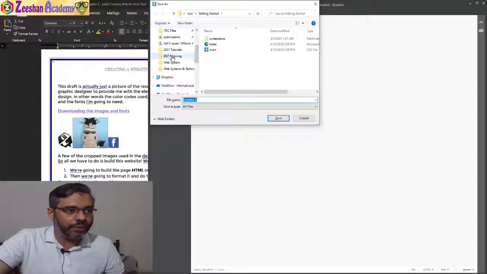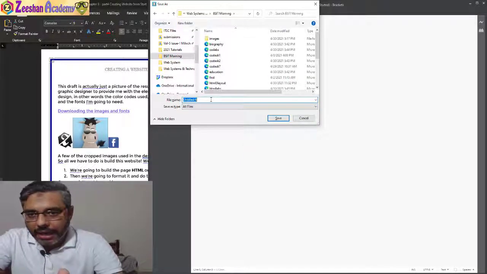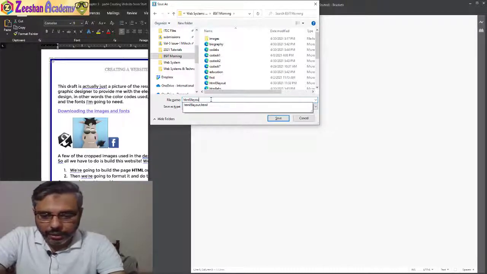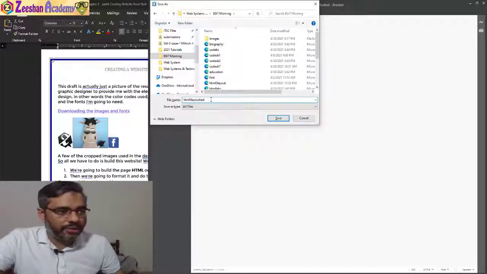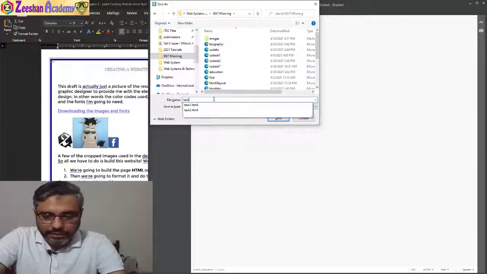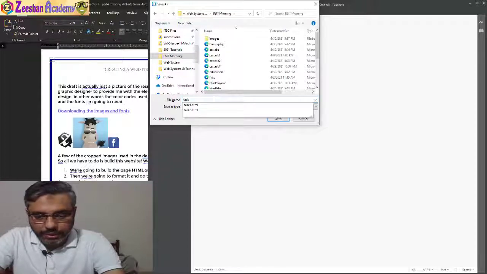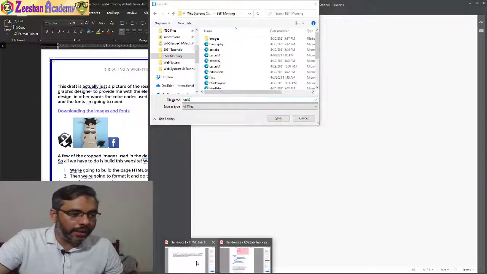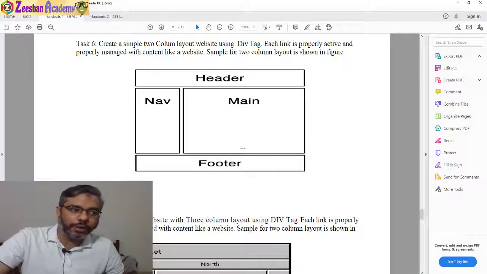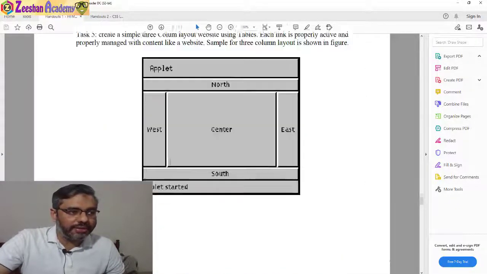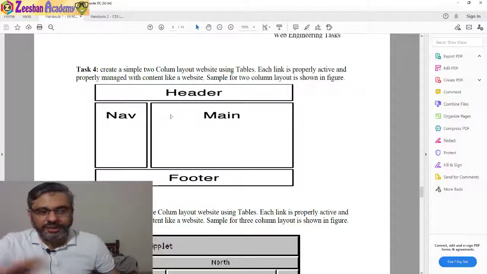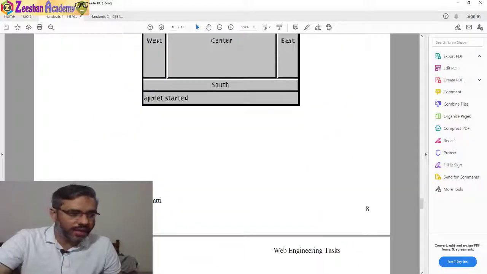I come back here, go inside my tutorials, and I write it as HTML5 layout task. In fact, I will write it as task, I think this is supposed to be 9. If you are following my lab manuals, this is a task that is somewhere related to this particular point. So I can use task 6 or task 5 or task 4. All these basically are using the same kind of concept. So task 4, 5, 6, I can rename it.